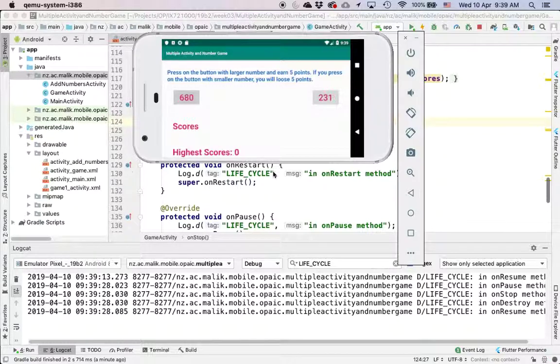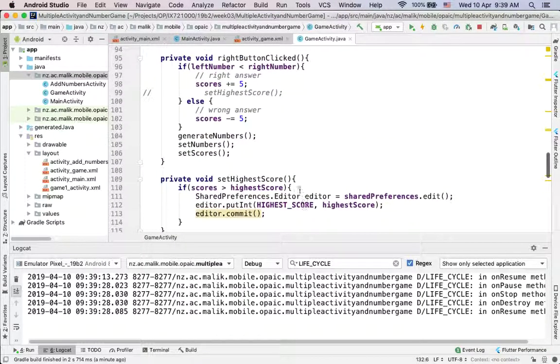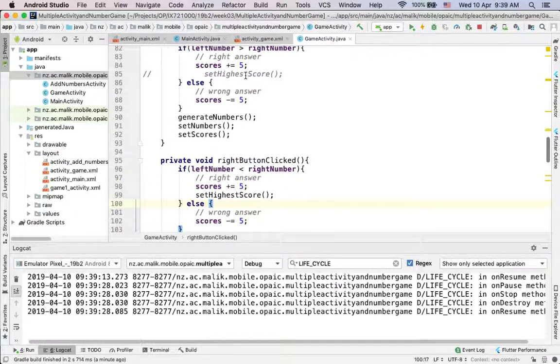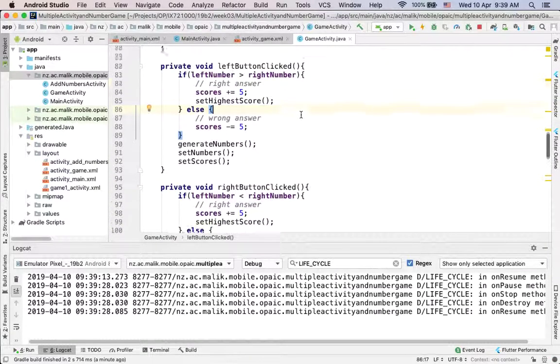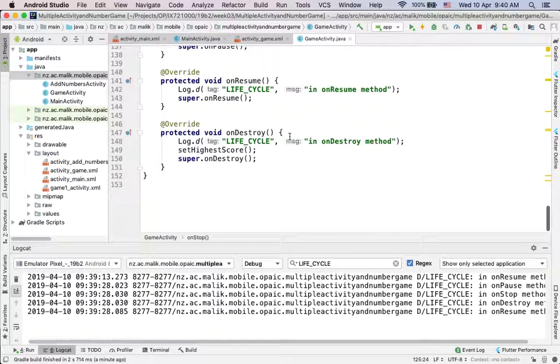Okay, so let's stick to the basic one. We have that particular highest score method inside our click events, and I make these methods like this for the time being, and then I will try to find out why it is not working.